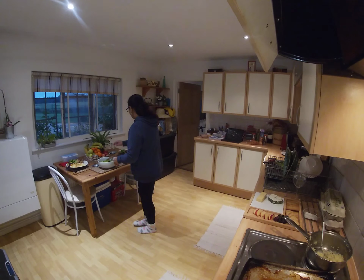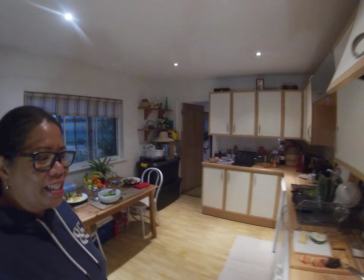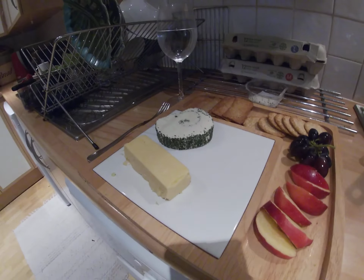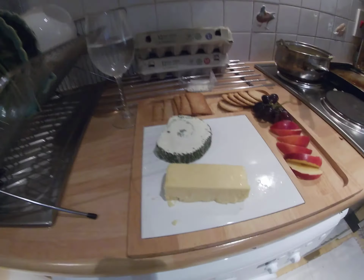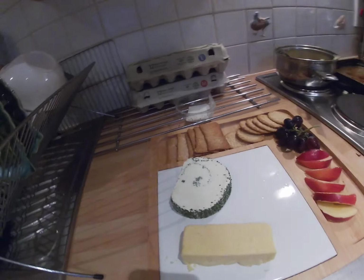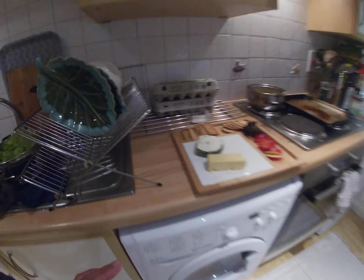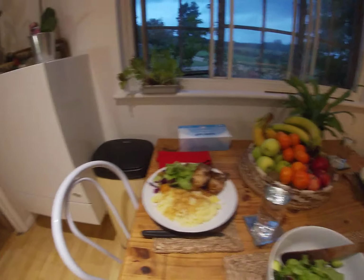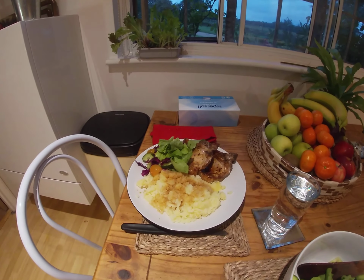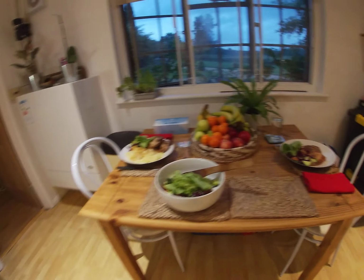Alright. So, guys, this is the dinner. That's the cheese. There you are. That's our, this is just water. Take that out. I don't have wine because I finished it last night. So that's the cheese. That's the cheese. The salad. That's all in there. As you can see. There. And now, shall we eat?